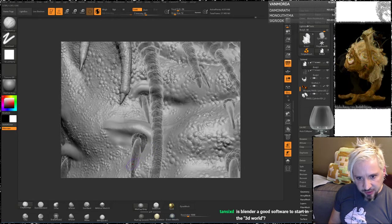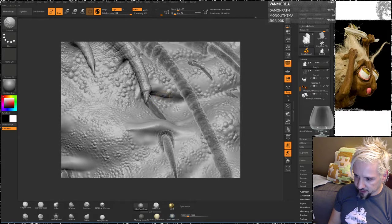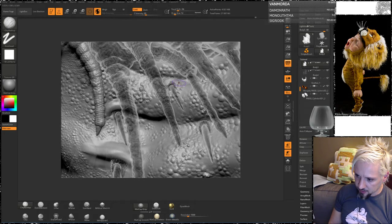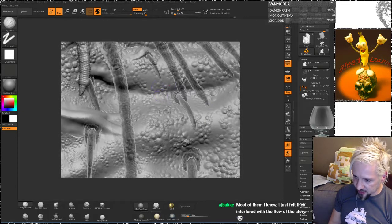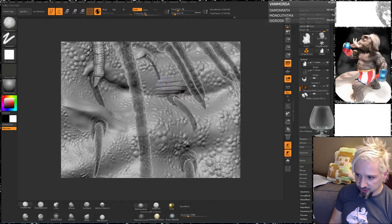Transix says, is Blender a good software to start in the 3D world? Probably. Its interface is very different than the expensive packages that are used in film, television, and video games. So you're going to run into a learning curve if you're trying to get a job. It'd be great to start with what is actually industry standard. However, you're going to get a lot of the basic concepts of what a polygon is, what normals are, how to manipulate vertices, what an edge loop is. All that technical stuff you're going to pick up in Blender just fine. You're just going to have to build new muscle memory once you get an actual job in the industry. Most likely. I'm sure some places use Blender. I don't know what those places are.